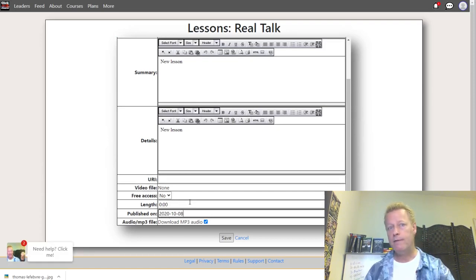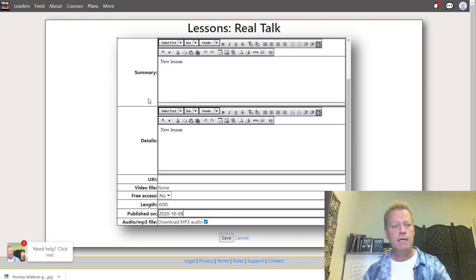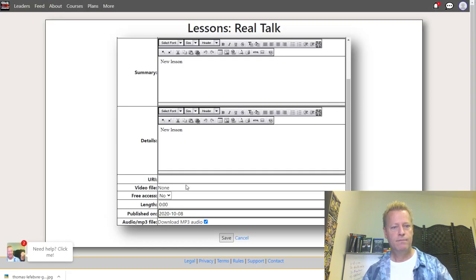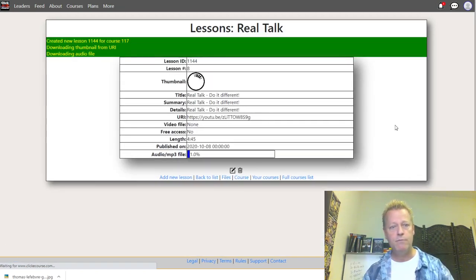2020-10-08. Now, as you can see, I'm putting the published date of this week, right now, not the original published date. And the reason I'm doing that, I'll show you in a second, is because Alexa wants the date based on recency. If I was to post something from a year ago and give it the year-ago date, Alexa wouldn't find it because it has to be within the last 7 days. Alexa will get just the last 7 days of posts. That's why you have to continually add to it. So every day I can come and add a new item here and it's going to be added, right? So if I go back, this is number eight, 445, and save it. Okay, so now we have eight lessons in this course, which is an Alexa feed.